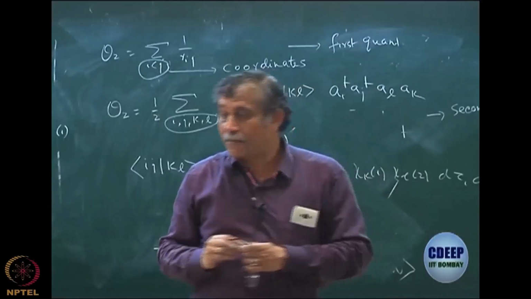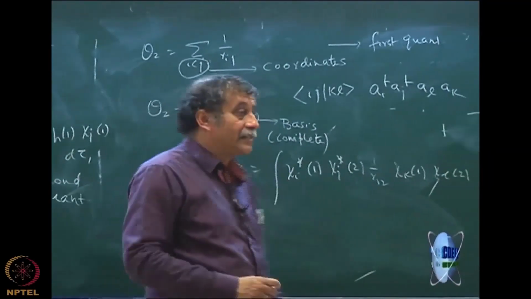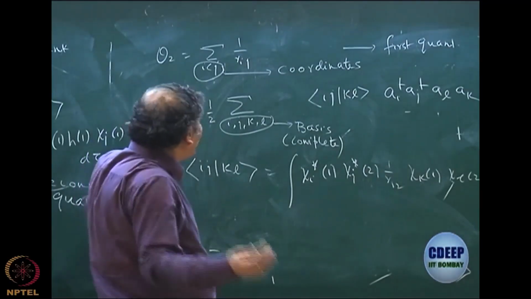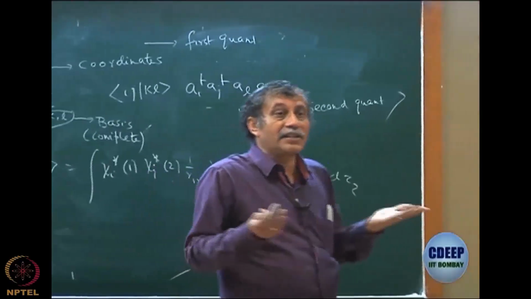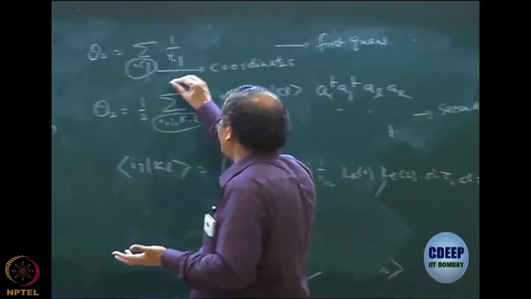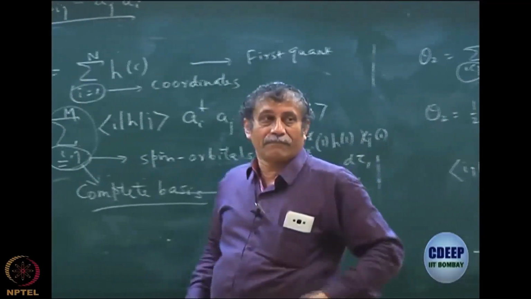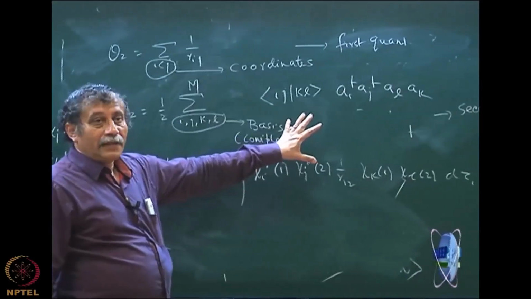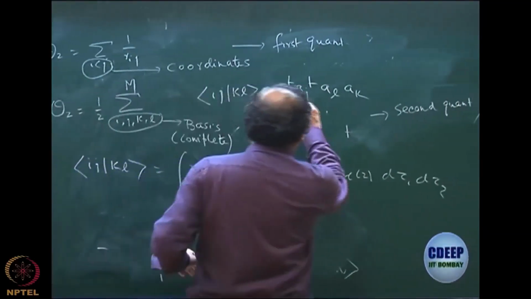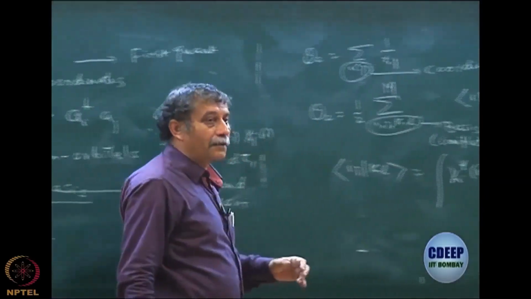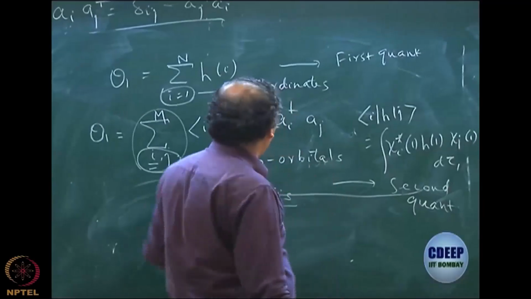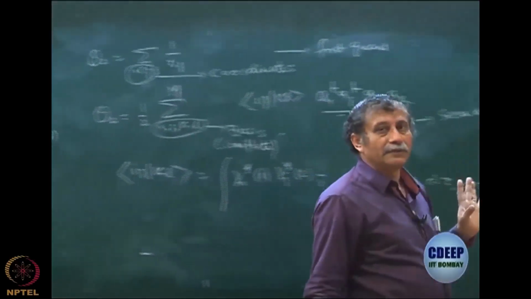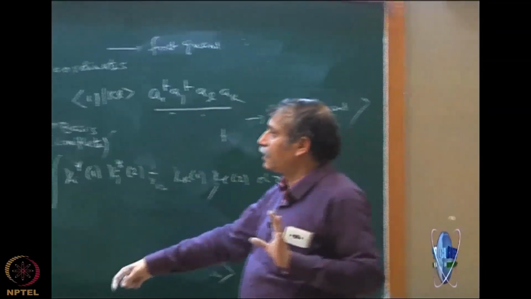In fact, it is amazing to see this: originally these were coordinates of the electrons, and now there are no electrons. Capital N is not there, they are all capital M basis functions. So the number of electrons is completely silent, and this is an operator. The string of products of creation and annihilation operators is an operator, so dimensionally it is correct. This operator string is just multiplied by a number, which is the matrix element ⟨ij|kl⟩ or ⟨i|h|j⟩.